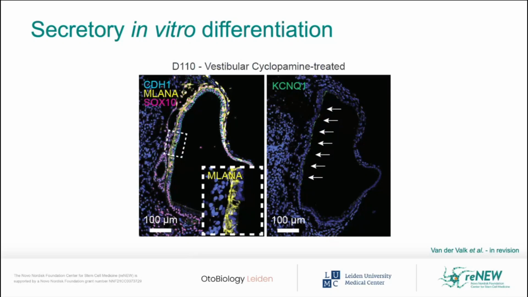We can also look a little bit later. The previous slide was, I think, day 60 of organoids. Now we look at day 110 organoids, and we can see that this whole area was DAG1 positive. If you zoom in on these melanocytes, they now really have projections towards the lumen. This is a one-to-one comparison with what we see happening in human inner ear development, with first the melanocytes going there, but then also really going into the epithelium. Another protein we looked at was KCNQ1. That's one of the later proteins expressed in these cells, and it's also expressed at the apical site.